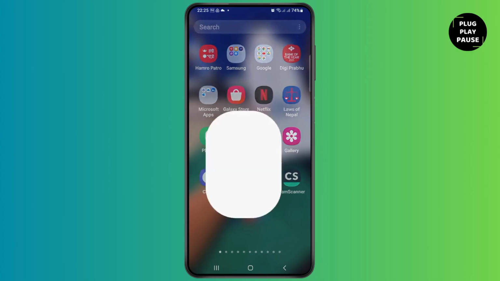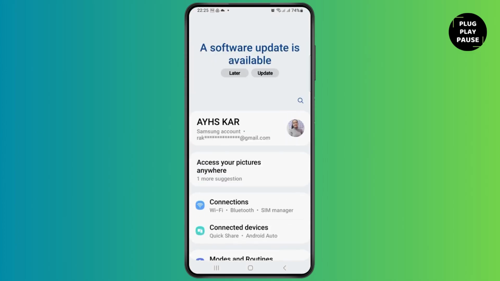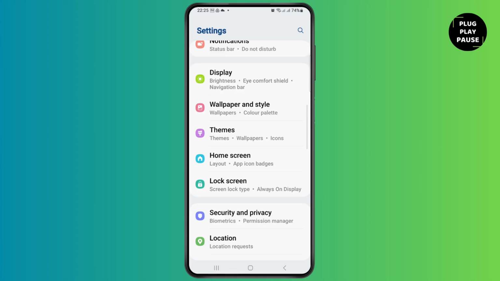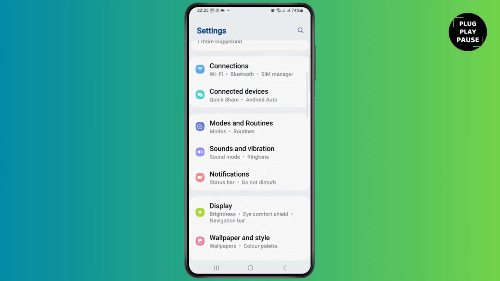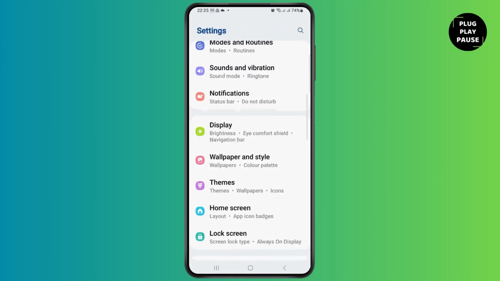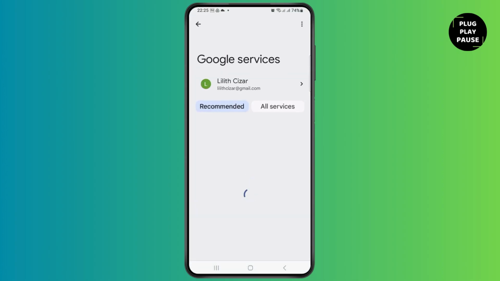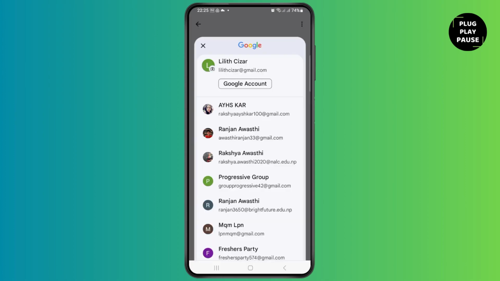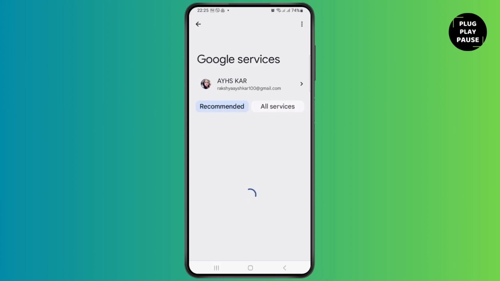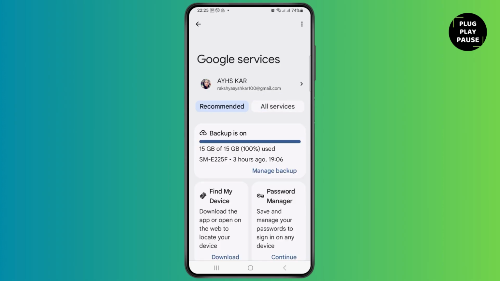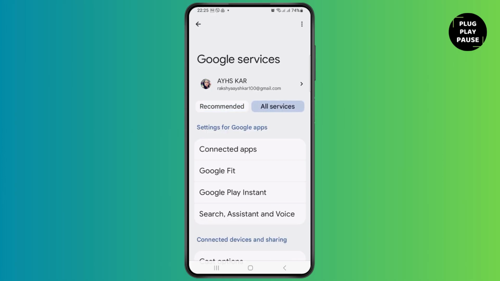If any day you would like to recover deleted contacts from your Android mobile, you have to go to your settings on your device, and then scroll down. After scrolling down, tap on the option of Google. After tapping on Google, you have to select the very Google account from where you mistakenly deleted your contacts. Keep in mind that deleted contacts can be found for up to 30 days.